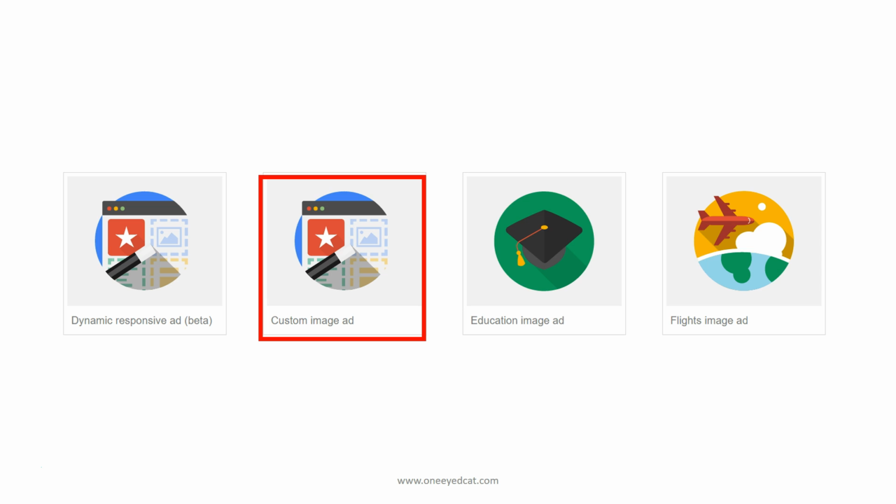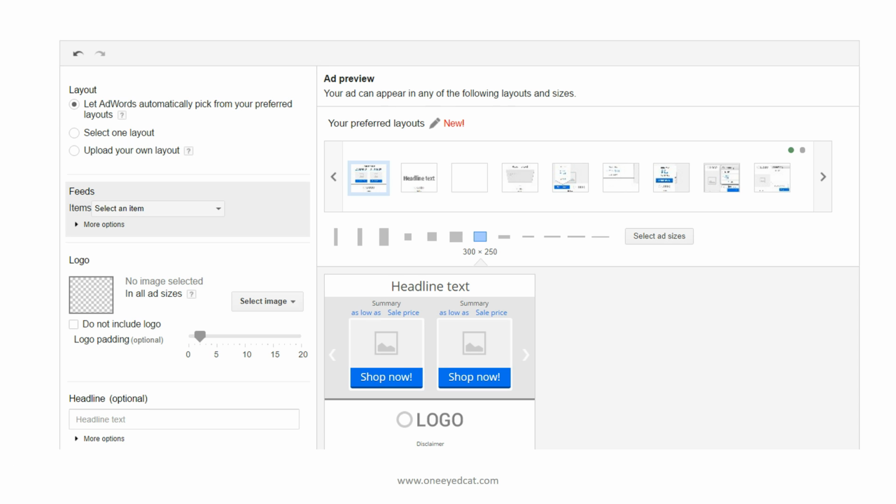Feel free to test. The only way you'll find out whether these things work, and whether you like them, whether they're any good, is to test. But I'm going to just briefly show you the custom image ad. Once you choose that option, it'll bring you through to this screen, similar to the previous screen. Bear in mind, on this particular account that I'm demonstrating on, I don't have a product feed linked.